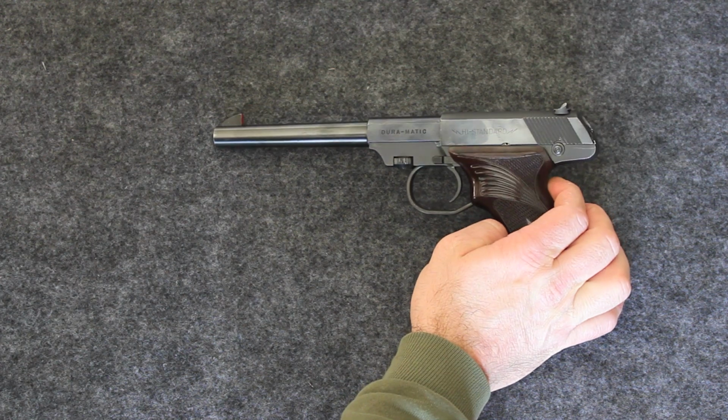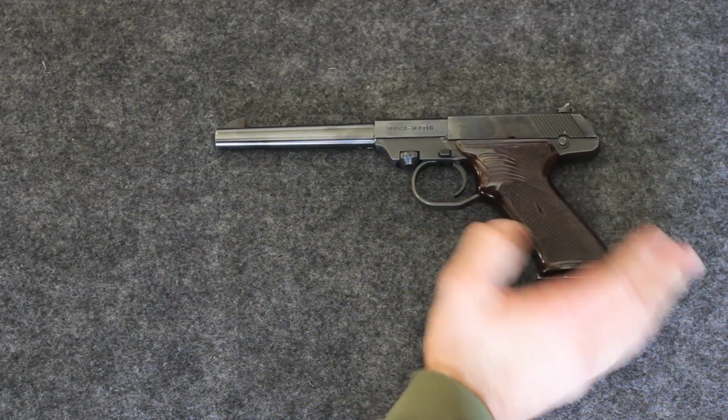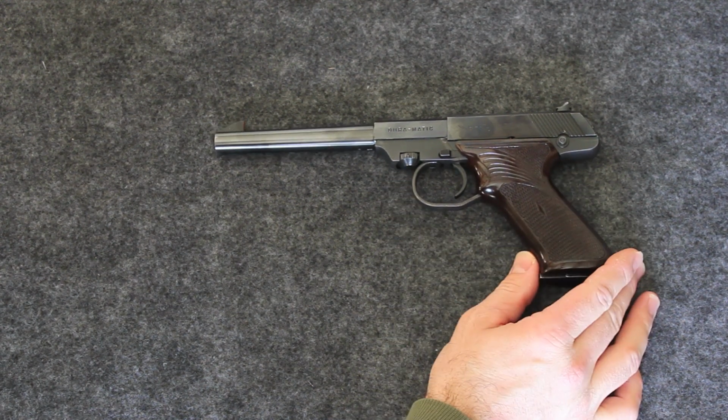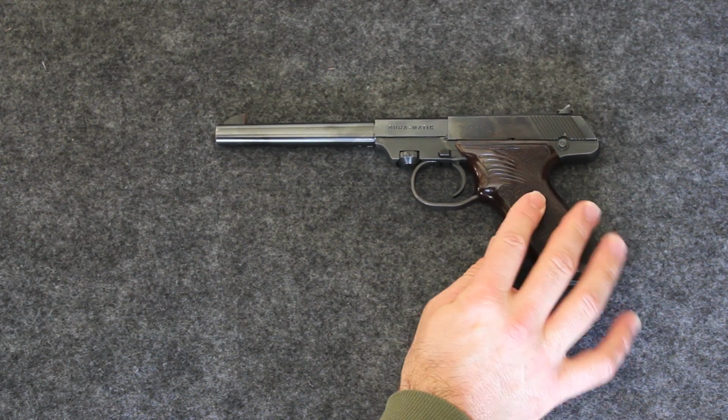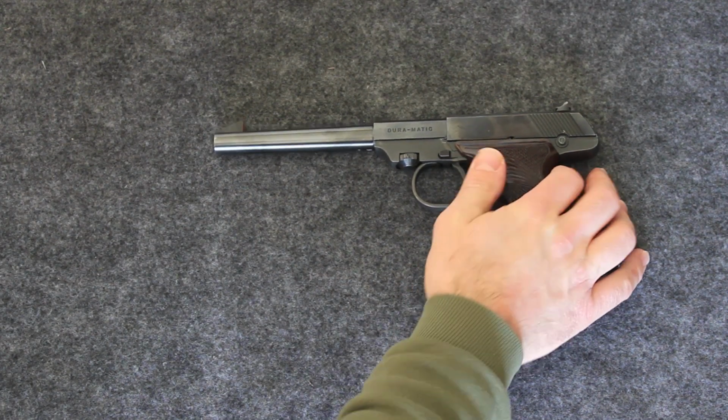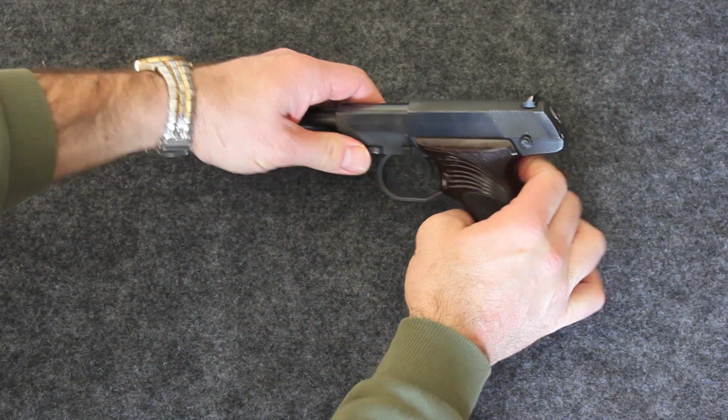This one here is a sentimental handgun of mine. As I've said in another video, it was my dad's who gave it to me. And this is actually the first firearm I've ever fired. Certainly the first handgun. So I wanted to show you a disassembly on it.